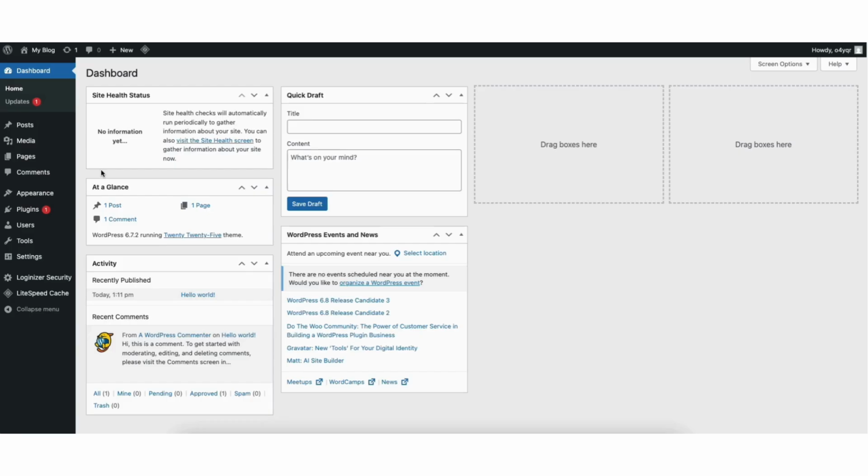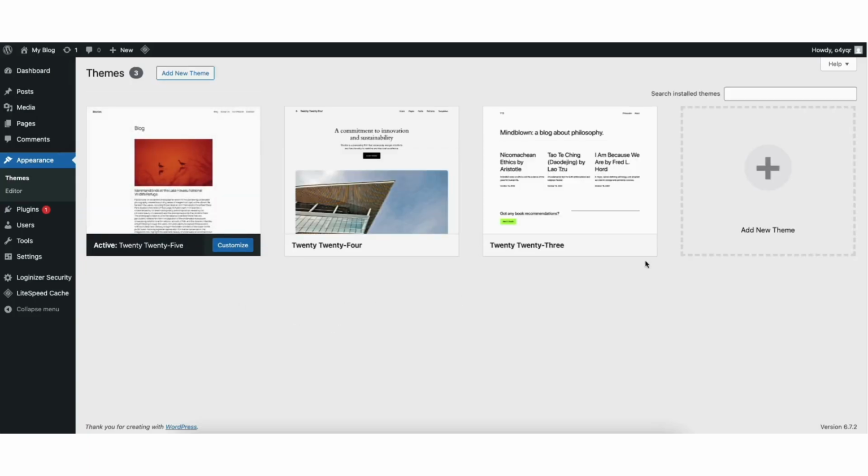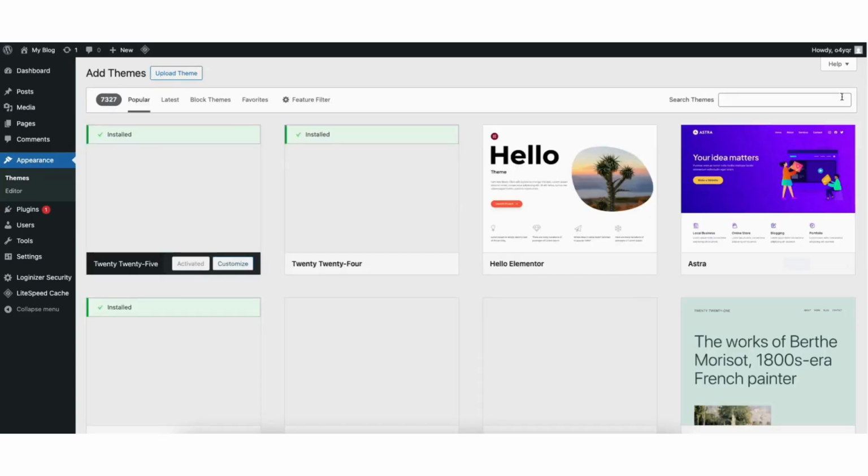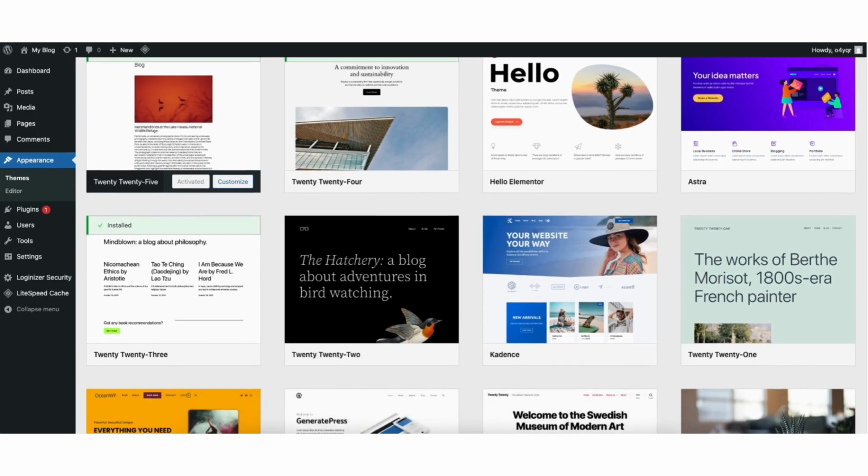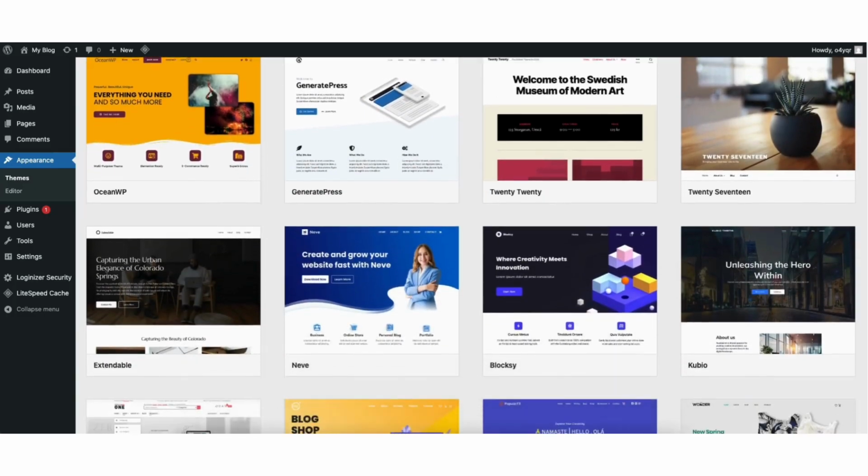I'm here in the WordPress dashboard. Now I want to pick out a theme to begin creating our WordPress site. To pick out a theme for your site, on the far left, you will see tabs. Find the Appearance tab and hover over it. Click Themes is where you can pick out a theme for your site. Next, click Add New Theme. You'll now see WordPress themes that you can choose from. There's thousands of free themes to choose from.